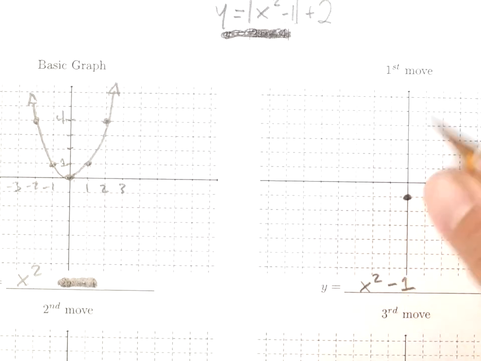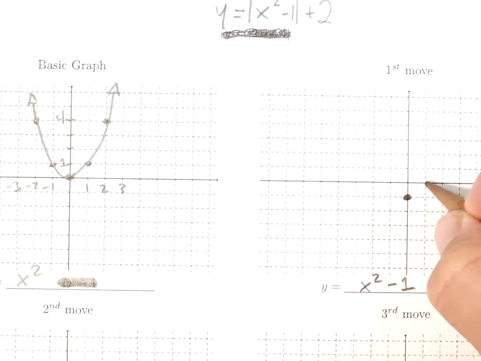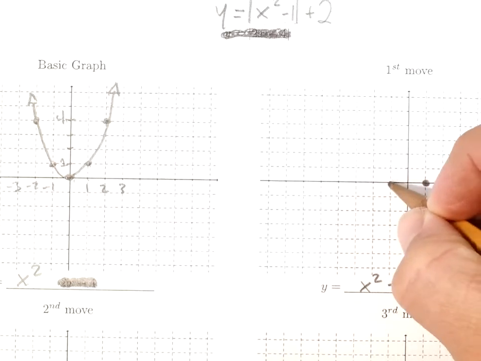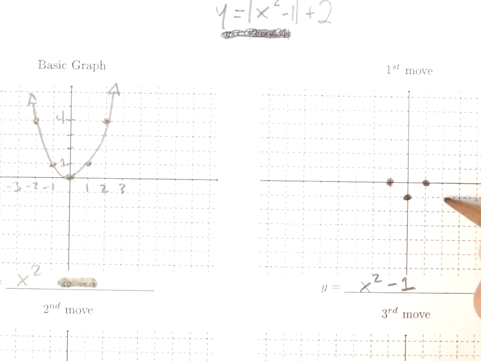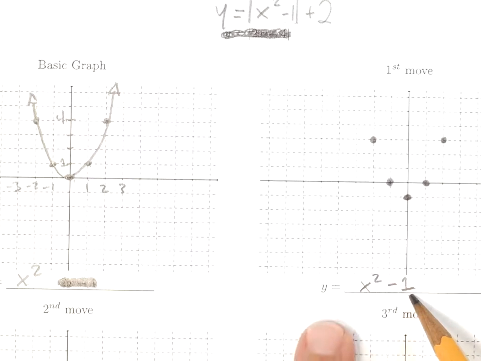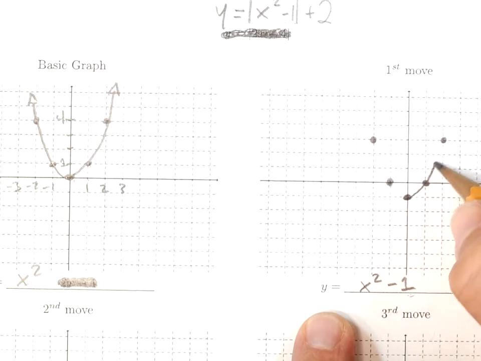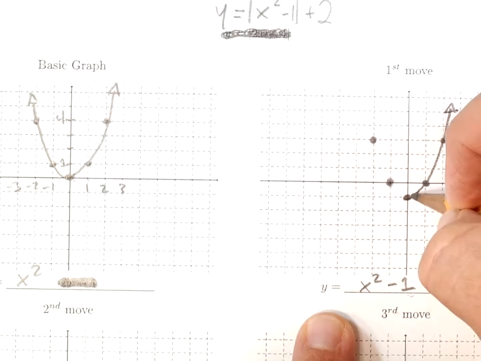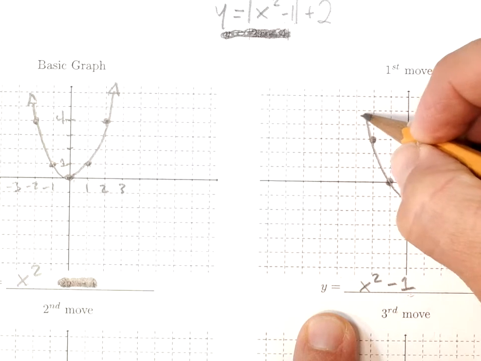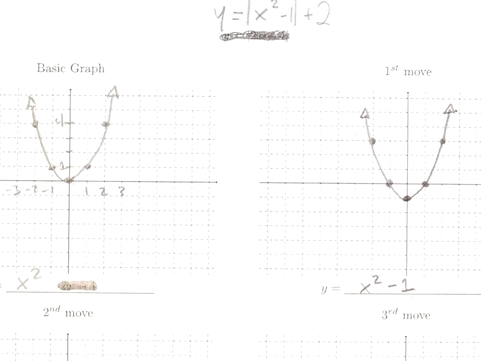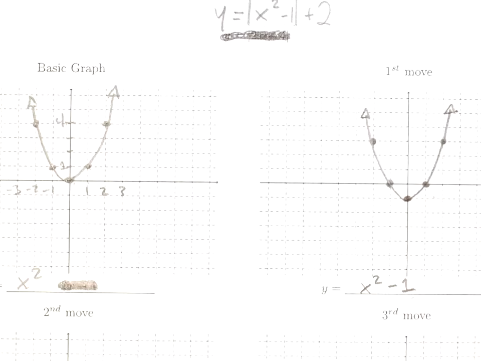This is now 0, comma, negative 1. This is 1, comma, 0. This is negative 1, comma, 0. And then instead of going up 4, I just go up 3, so 1, 2, 3, so I'm right here. So that's what this negative 1 is doing. It's moving every y value, or it's decreasing every y value by 1. All right. Notice I didn't label the axes here. Let's go ahead and keep going.